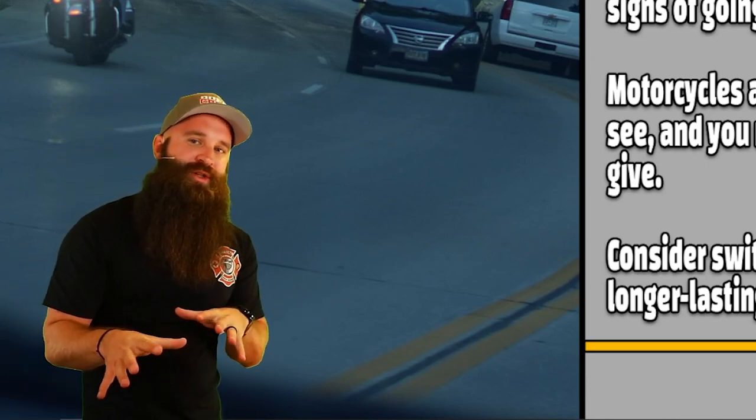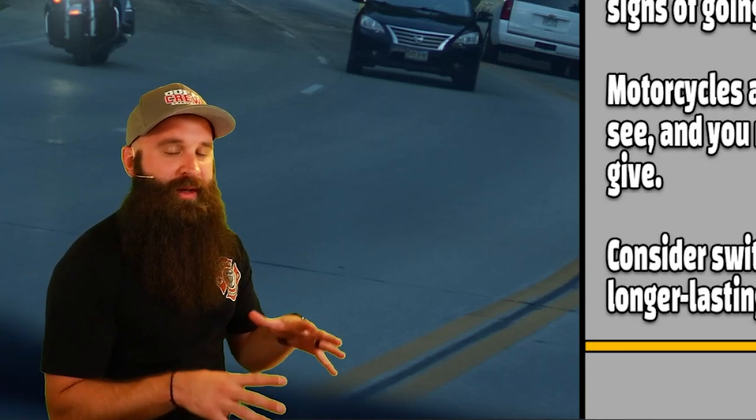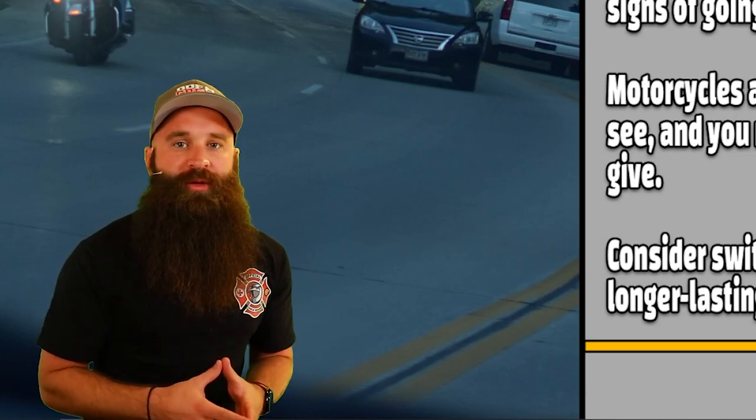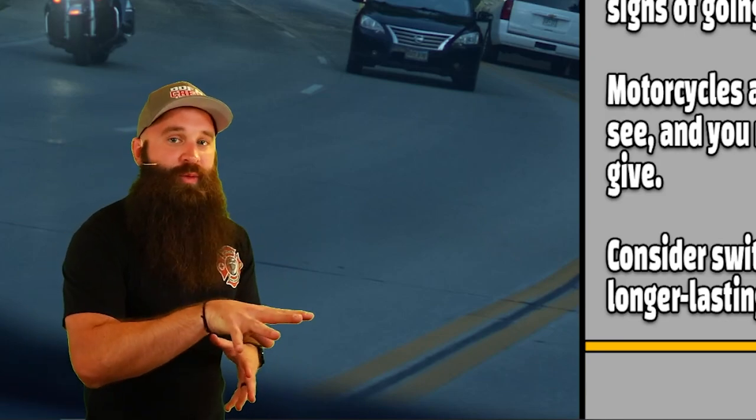There might be some things you have to change with your motorcycle because LEDs are a little bit different in terms of the regular bulbs. So once again, check your owner's manual and then check your third party because you might be buying something. Check with the manufacturer, see how to make it work with your bike.